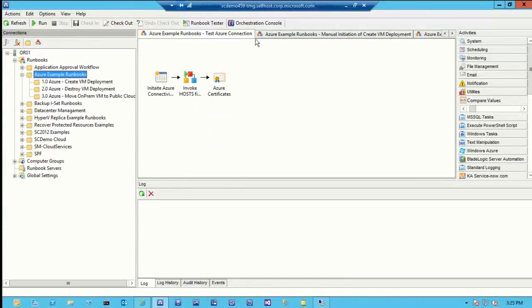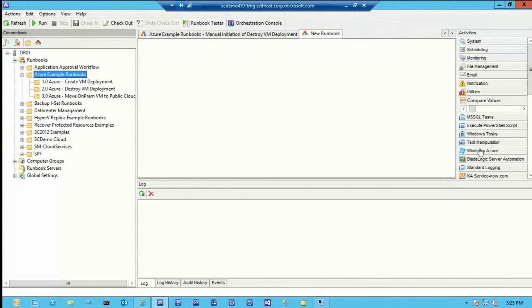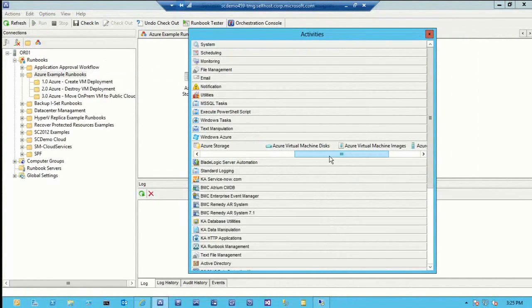While we're over here, I'm just going to create a new runbook. I'm going to put a Windows Azure, let's look at Azure Storage. I just dragged one out, and you can see here, there's so many IPs in here you can't see all the activities very easily. There's not many activities in here. But for each one of those activities, I get 10 or 15 actions. So that's what Cascading Dependencies means.